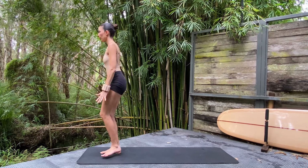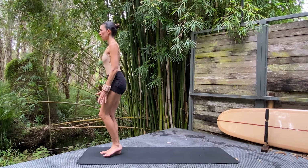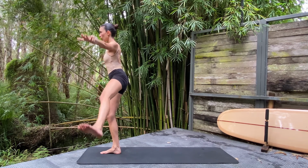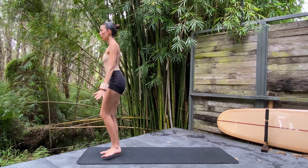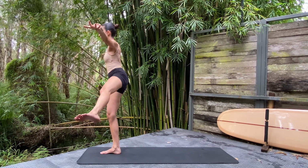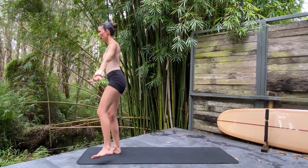We have 5 more, you guys. Lift with the arms and lower. The left and right glute are on fire. 3 more, we lift and we lower. The leg lengthens as it lifts. Last one, we lift and lower, stepping back into a lunge.